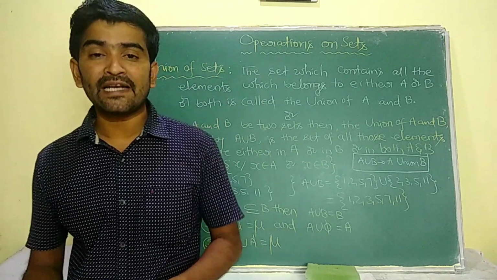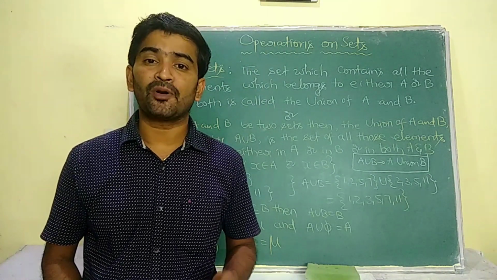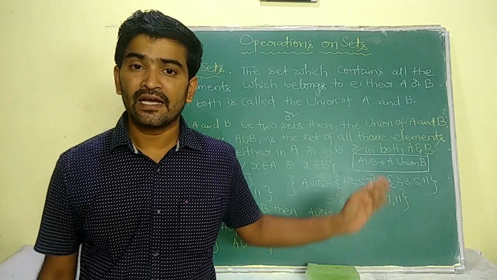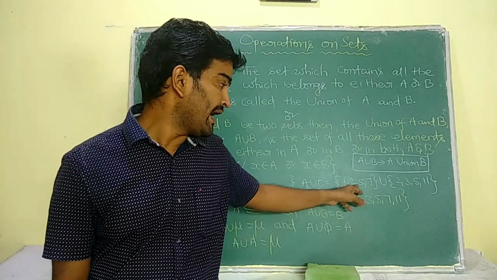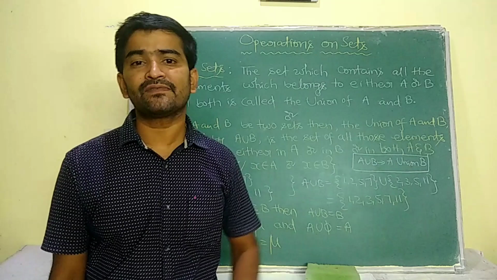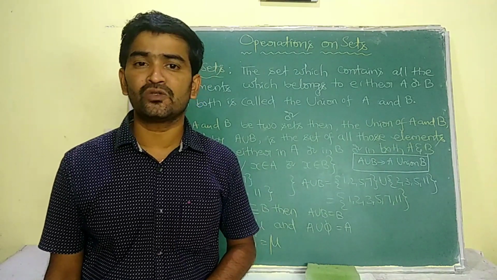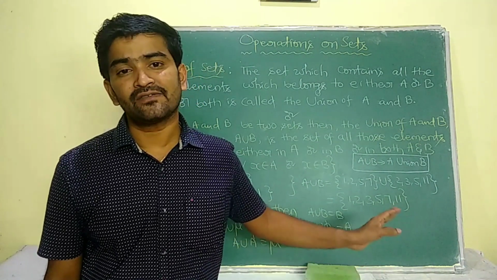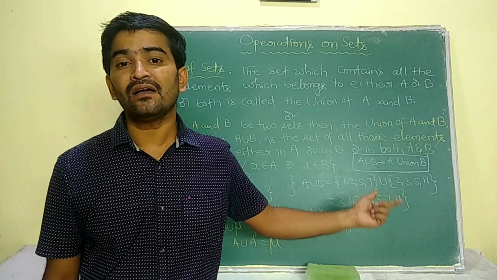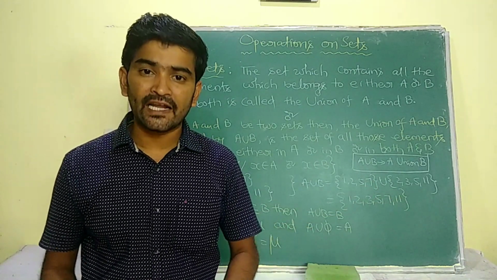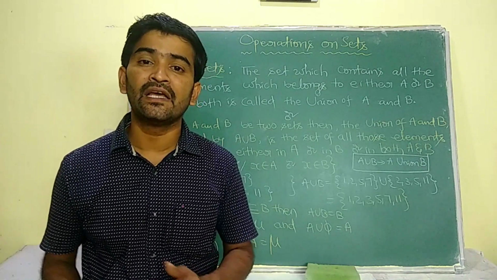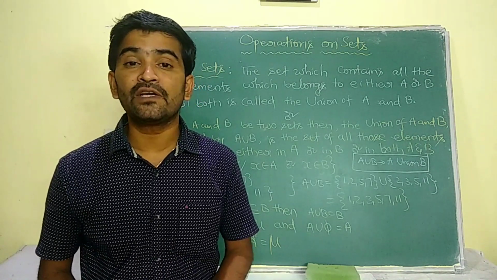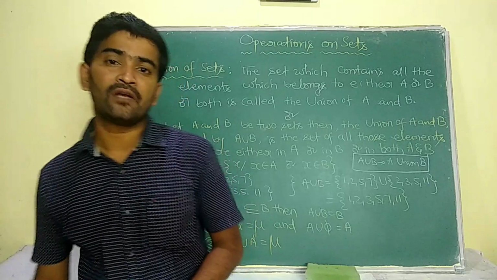If any element repeats, we know in the properties of sets, no element is repeated in the set. So, as we have 2 and 5 in both the sets, we have to write them only once in the new set. That's why this is said to be the union of A and B. Once again I will tell you, A union B means we have to write all the elements of A and B in a new set. That newly formed set is known as A union B.